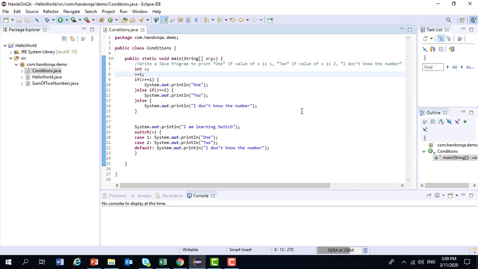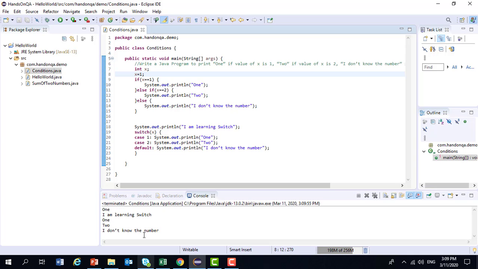If I do 1, see what it did. Once I ran the program, if else is good, but switch ran this, then it ran this one as well and this one as well. So what it is doing is, if it encounters the right case, it just executes all the statements after that.